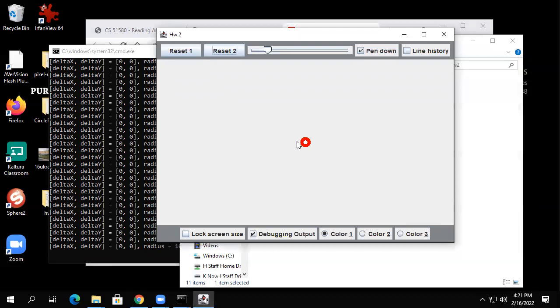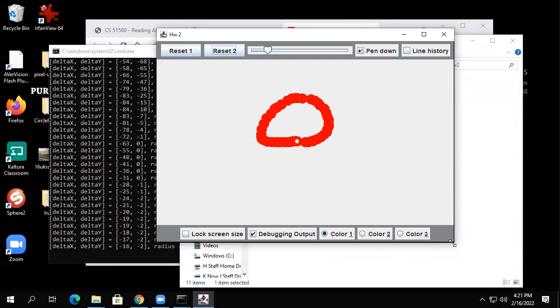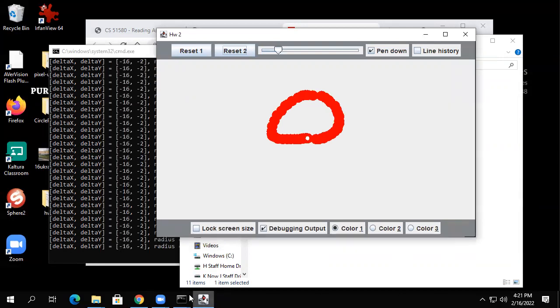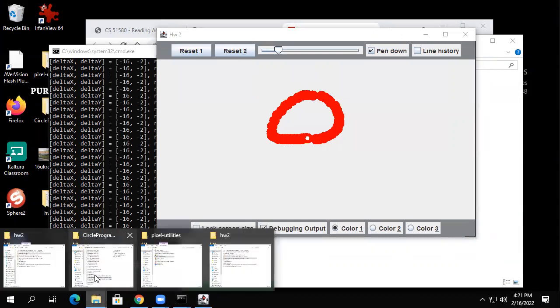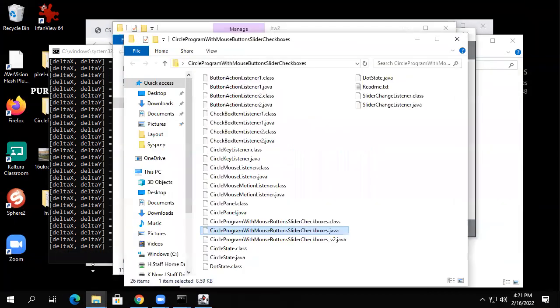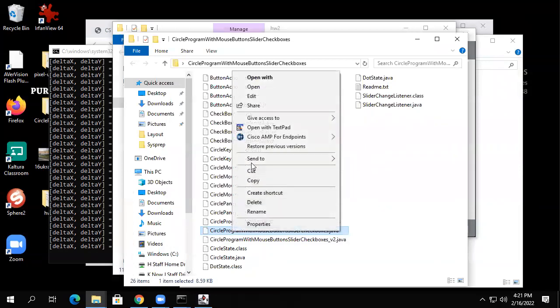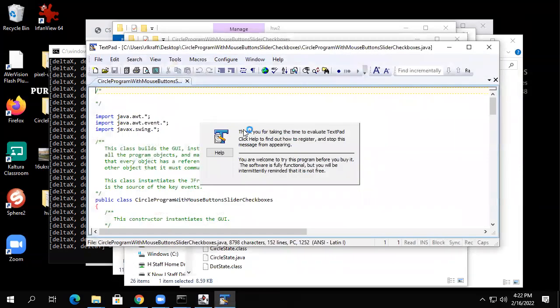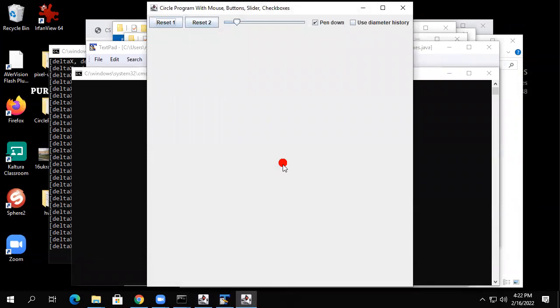And if I draw like this, see, that'll stay in the center. In the other program, if I draw this, see, it just stays where it is.